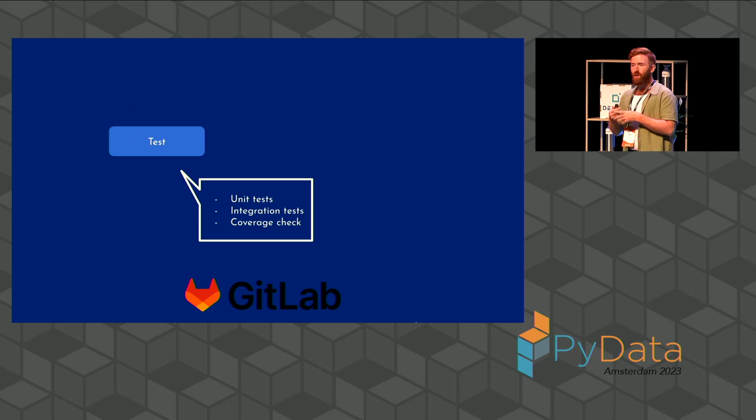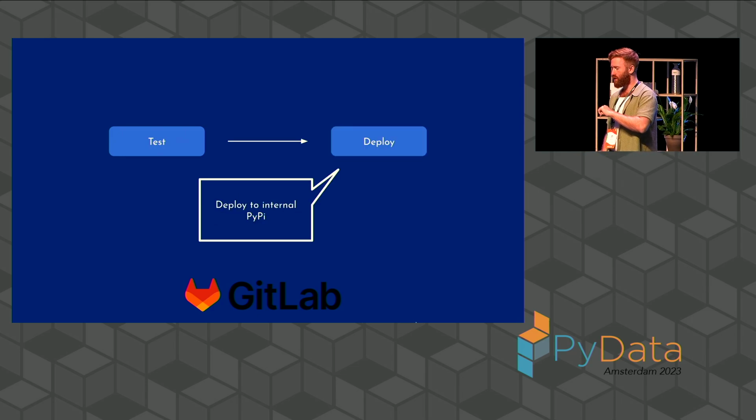So we use GitLab CI extensively. Some of you likely use other types of CI, but more or less, the landscape of it is going to look about the same. We've got a testing step that's going to run automatically all of our unit tests, all of our integration tests, and check to make sure that we have coverage. That's important. I'll get to that in a later slide.